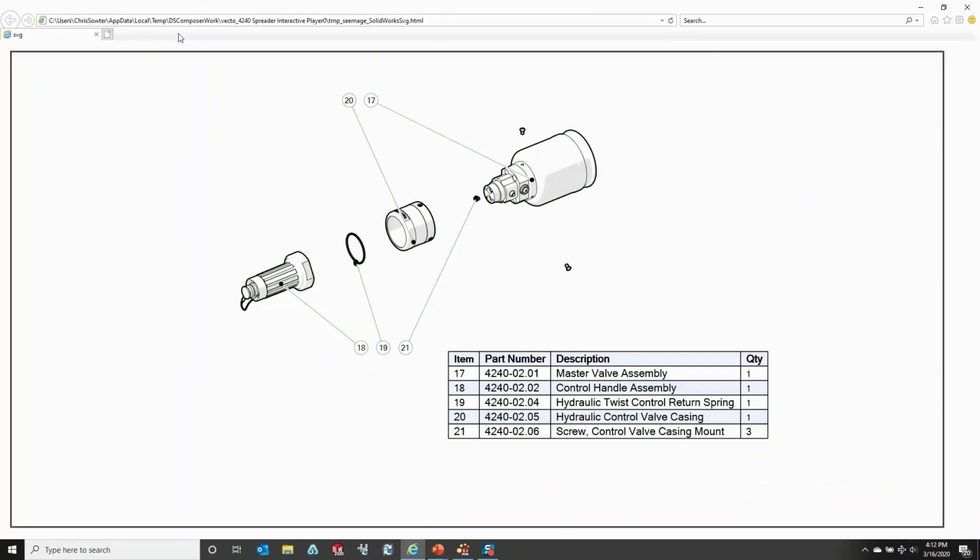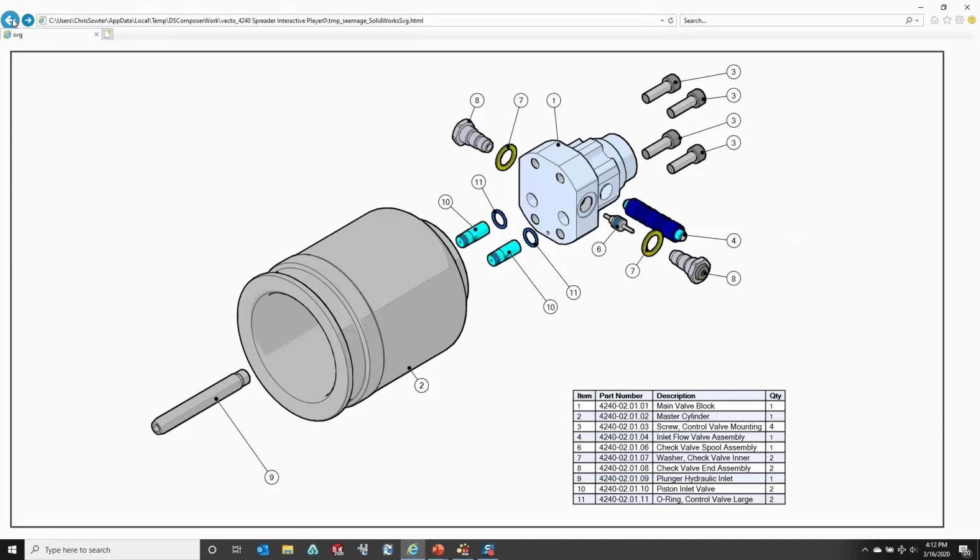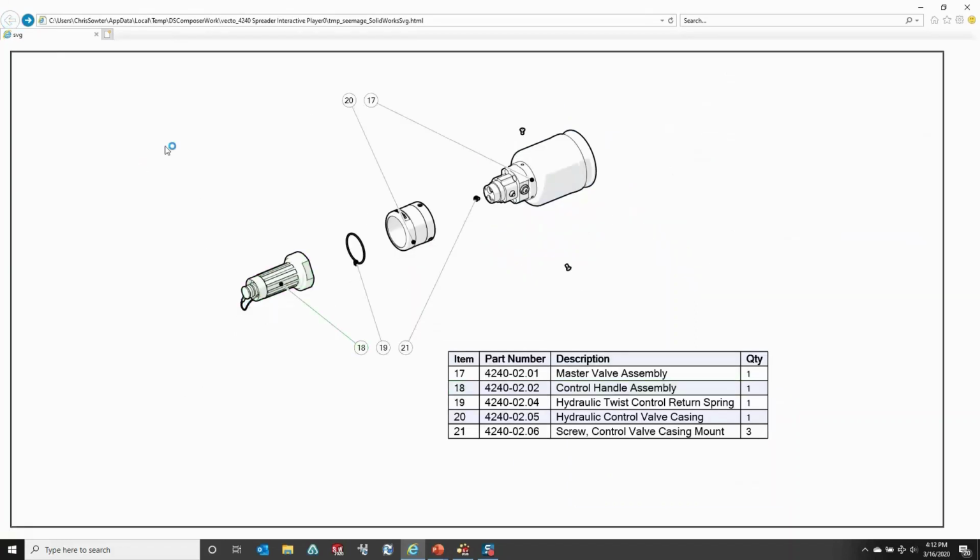So as I mentioned, if you wanted to show this on a website or intranet or anything like that, it makes a great way of displaying these first of all. And then we created a hotspot on this rear component, which as you see links me to that other file that I linked it to. And then down at this level also, I can hover over components and I can see them in the bill of materials as well. So as you can see, this is giving me a great way to create that interactive content.